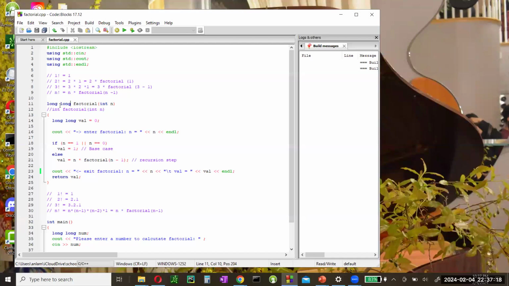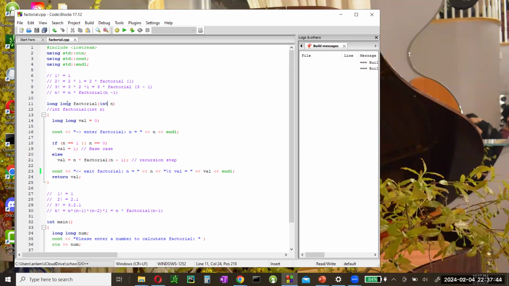Now, my return data type is long long. So what is long long? If long is 4 bytes, then long long means this is an 8-byte quantity. We take an integer, but the result could be a lot bigger than integers, right?